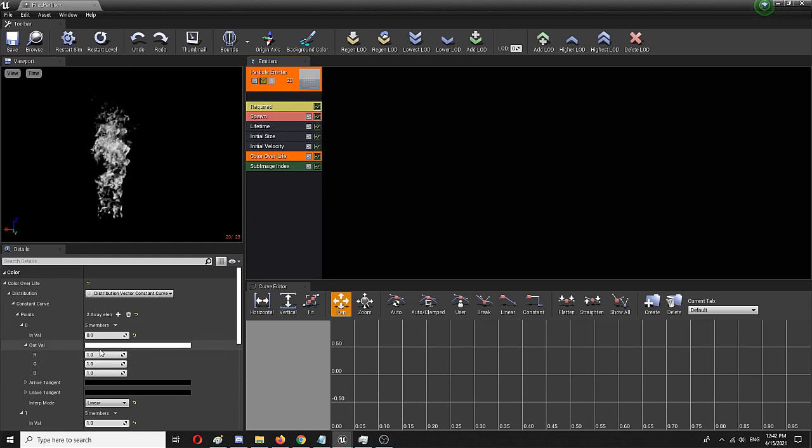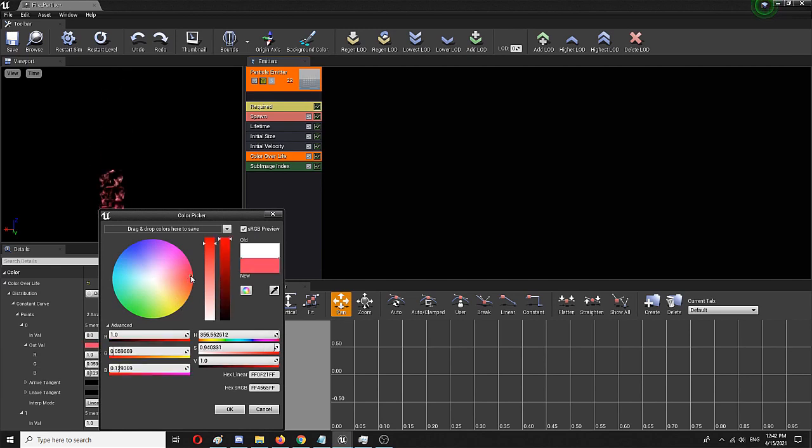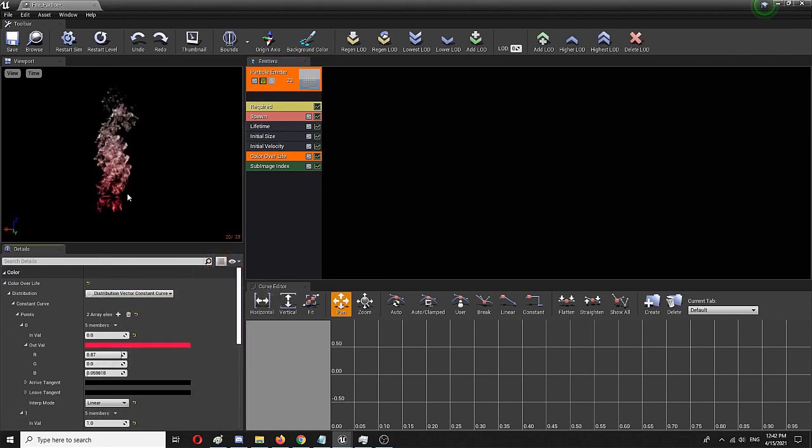I'm going to change the initial color to red. I want to start off my particle starting out with red and ending up with yellow, so it kind of simulates that moment of flames disappearing into the air. So out color, you can edit red, green, blue here, or you can simply click here and set up the color immediately. As you can see, it's now pretty strongly red. I'm going to move it towards here and maybe, yeah, let's leave it here. So it ends up being something like this. This is my starting color, and as you can see, it's simply going to the neutral white.